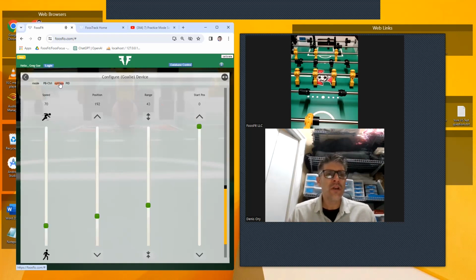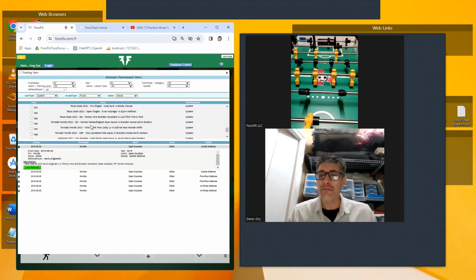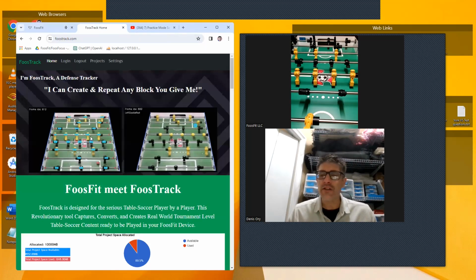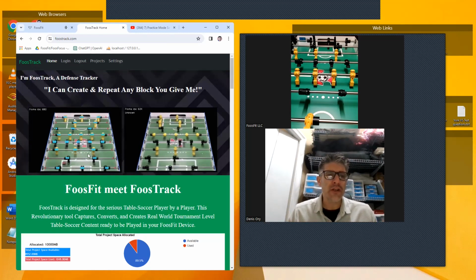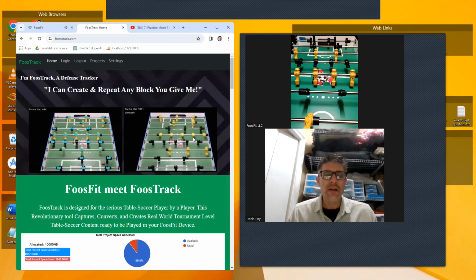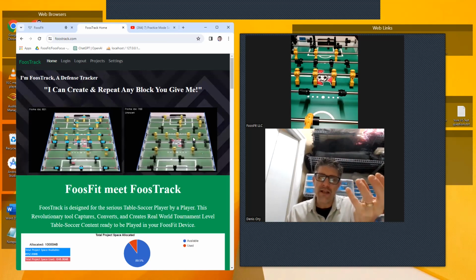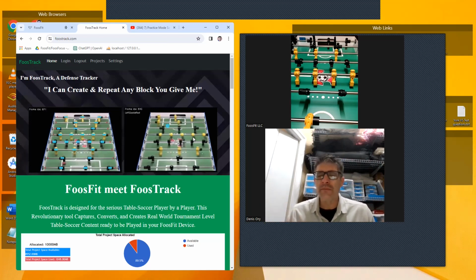The options window is where all the defenses are that were created from videos. Videos are created using a software called FoosTrack. FoosTrack actually tracks real live videos of matches and it breaks them down. If you look here, it's tracking the play figures on the left and the ball on the right, and it merges that data and it creates FoosFit data. That FoosFit data is subdivided into different sets like goalie rod, five rod, we call it all rods.